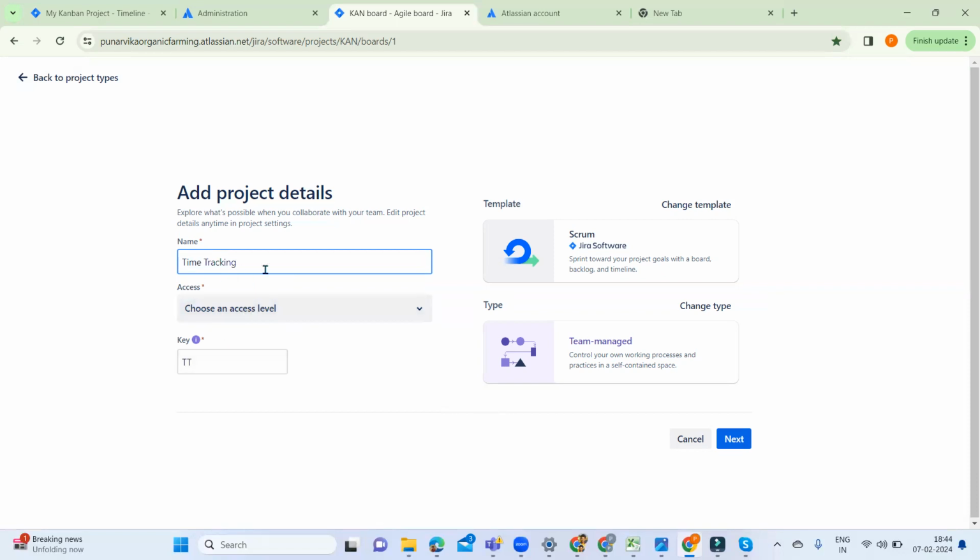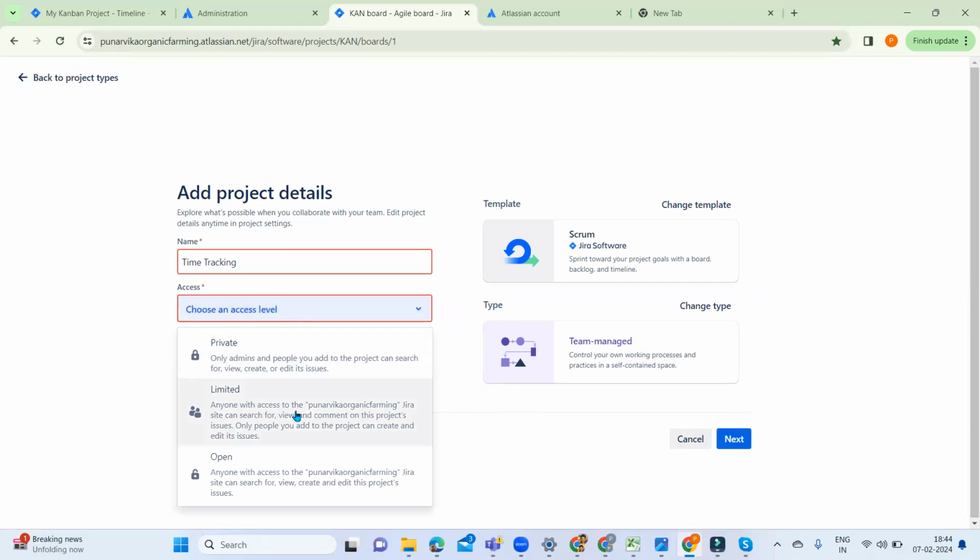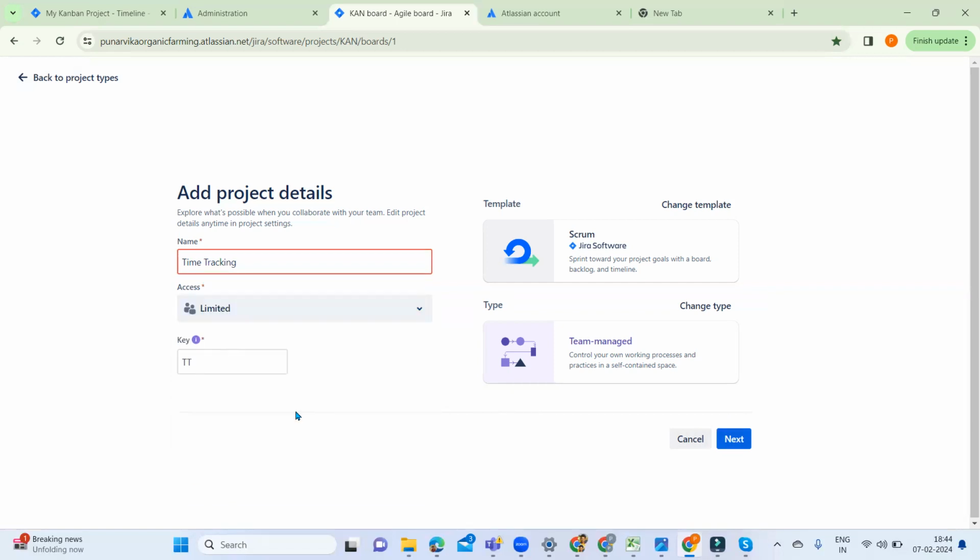TT means time tracking. I click on next. I need to select this one, right? I'm selecting limited because other people can also see the project. There is no harm in it. Click on next.